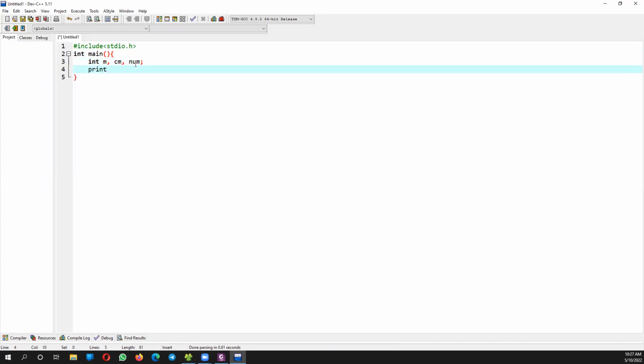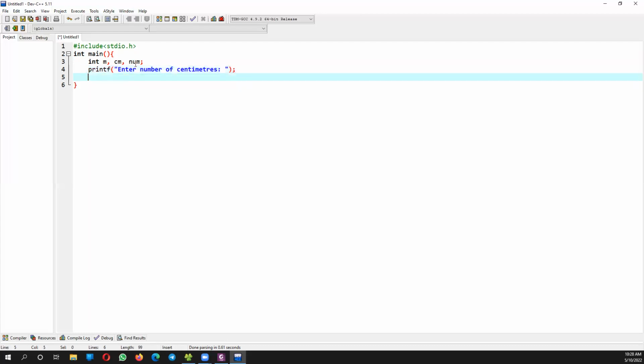Next, I have a display, printf, saying enter number of centimeters, then a semicolon. The next line I get the input, scanf, with percentage d, get the integer and store it inside the variable num.